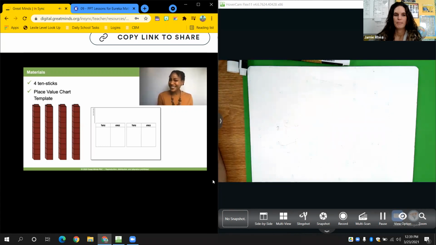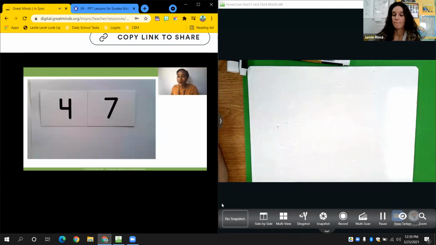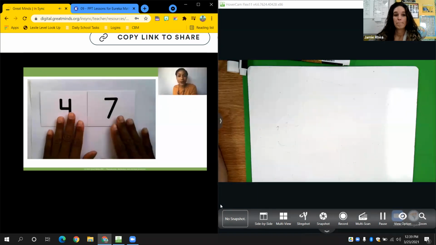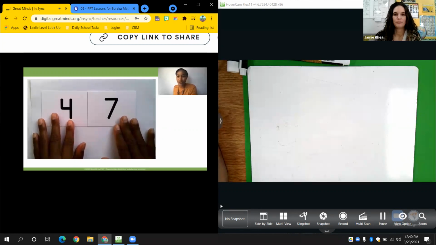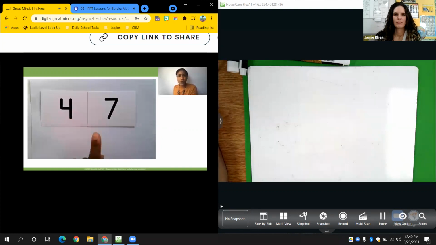Welcome back. Let's get started with those 2-digit numbers. Okay, mathematicians, let's start with some number work. First, what number is this? 47. It's the number 47. And what would happen if I pulled these 2 digits apart? What would my 2 parts be? If I pulled the 4 away from the 7, what would my 2 parts be? Would it still be 4 and 7? Or does one of these numbers have a different value than what you see? One of them does have a different value.